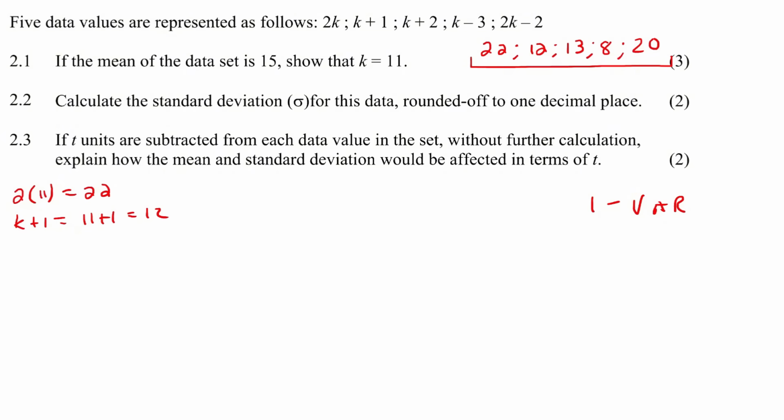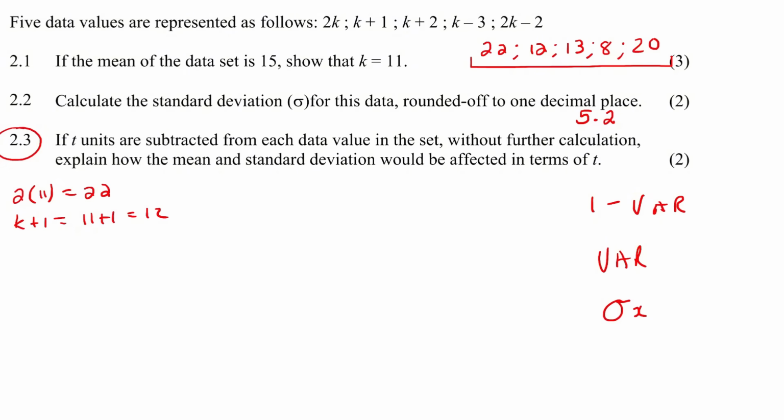Okay, so you press AC, then you press Shift, then you press the number 1 on your calculator, and now you're looking for VAR again, and now you're going to look for the funny symbol that goes like this. That means standard deviation, so press it, press equals, and you should get 5.2 if you round off to 1 decimal, 5.2.